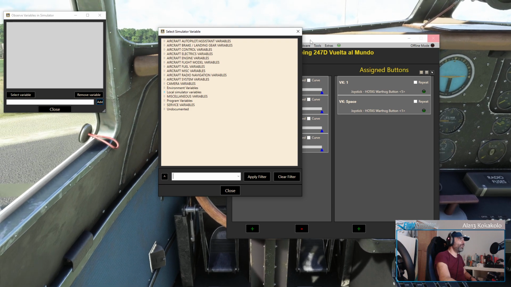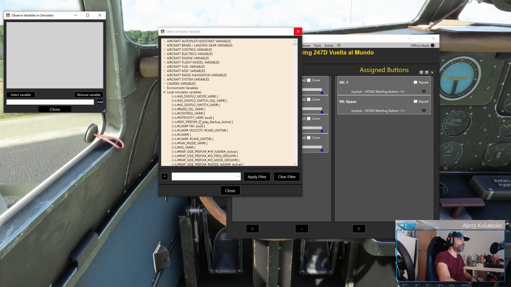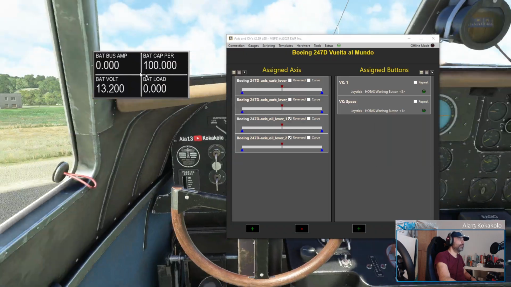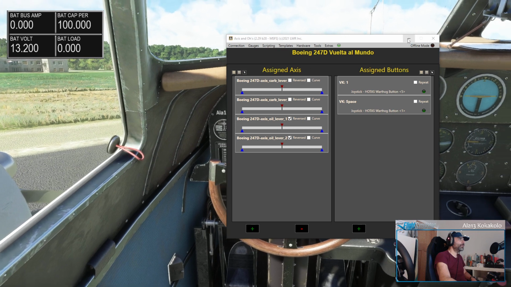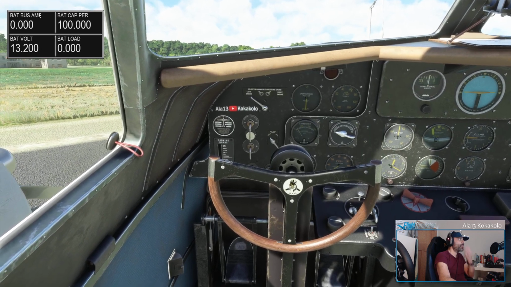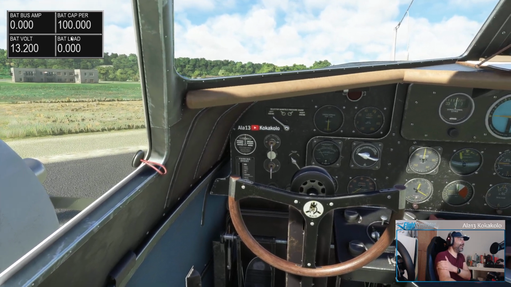Because it's very small, I created a small gauge here, and we're going to monitor the battery boost amperage, the voltage, the capacity, and the battery load.